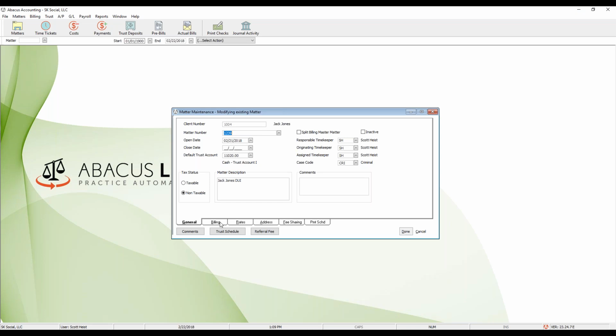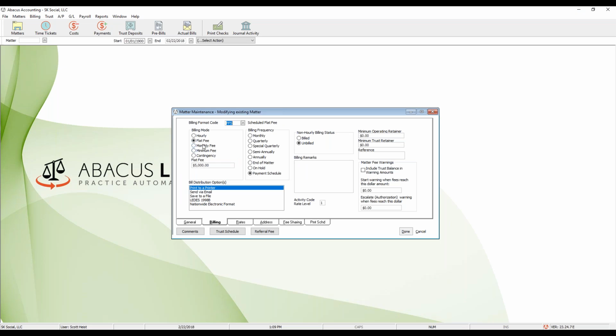If you've ever done hourly billing, you see that there's usually a big section in the bill for fees, and there's a section in there for expenses and stuff like that. It's very important when you are choosing your billing mode to make sure that you also select the correct billing format code. The billing format code is that actual layout of the bill, okay?